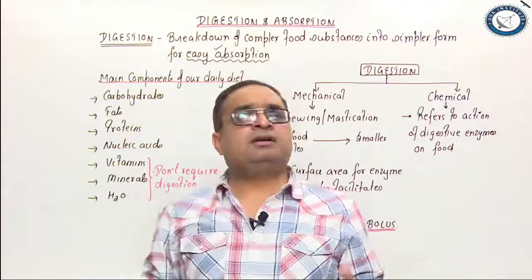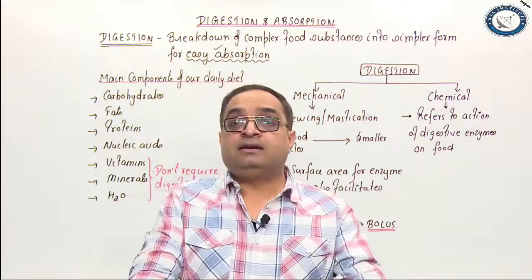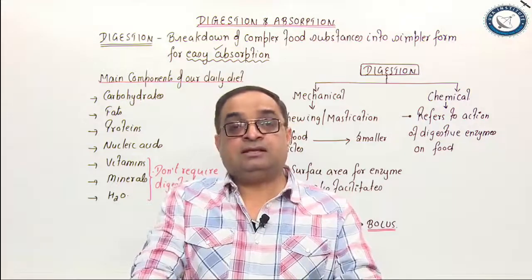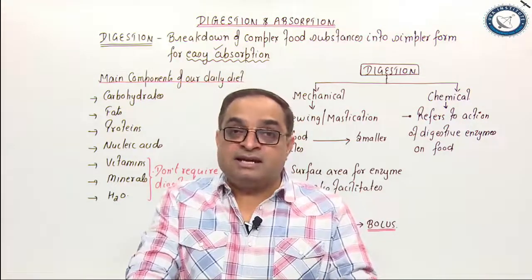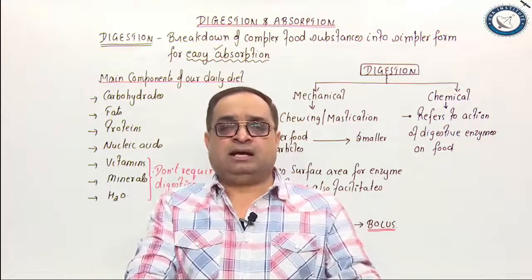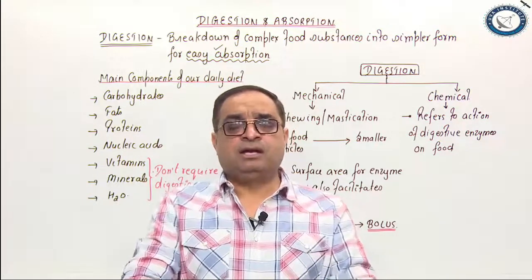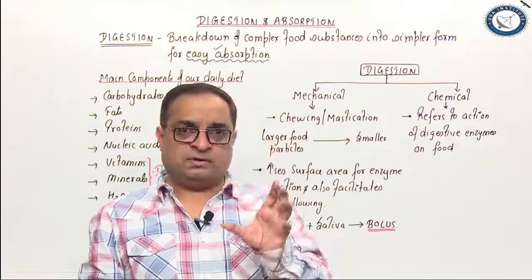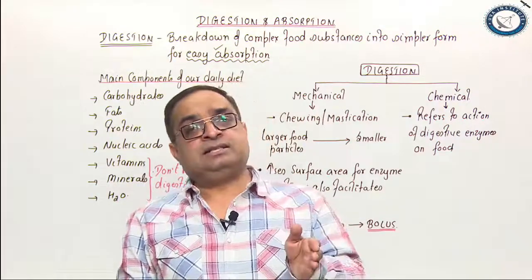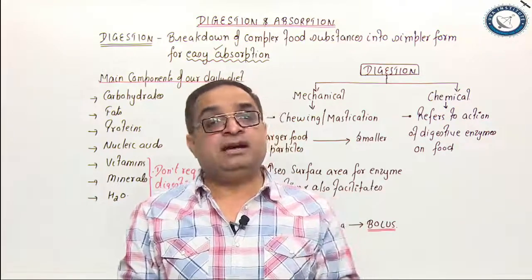Some animals show intracellular digestion and some animals show extracellular digestion. When you say intracellular digestion, that means that the food is getting digested in the food vacuole inside the cell. The cell engulfs the food and food is getting digested inside the cell, as in case of lower animals like protozoans, sponges and even in cnidarians. In cnidarians like Hydra, there is a gastrovascular cavity in which first the food is digested extracellularly and then that semi-digested food is absorbed into the individual cells and then it is digested intracellularly.